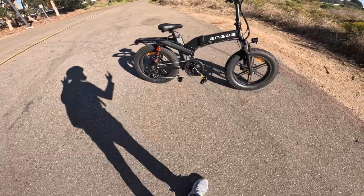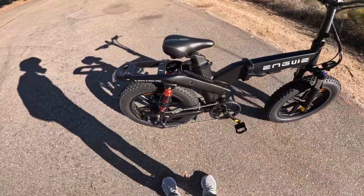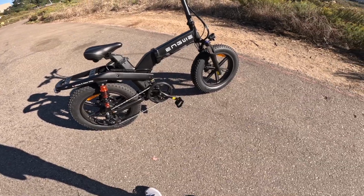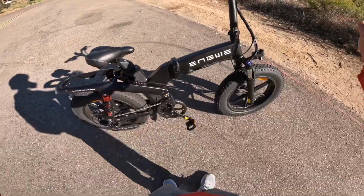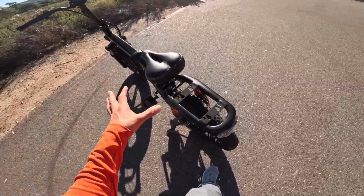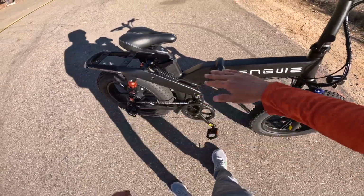Yeah. So what do I think of this bike? Let's talk about some of the negatives. I would say that it's super heavy, really heavy. The second negative I have is this folding mechanism. It's pointless. The folding mechanism is not used to make the bike portable. I think that's just used to put the battery inside, and that's pretty much it.